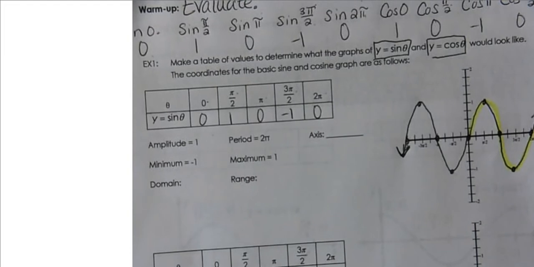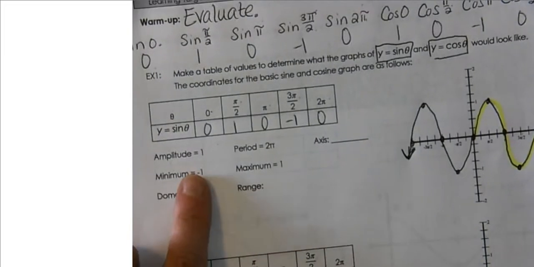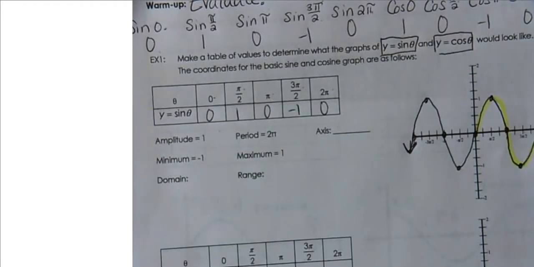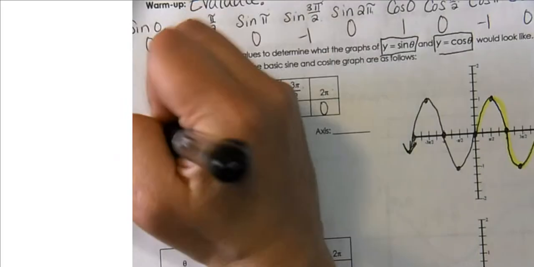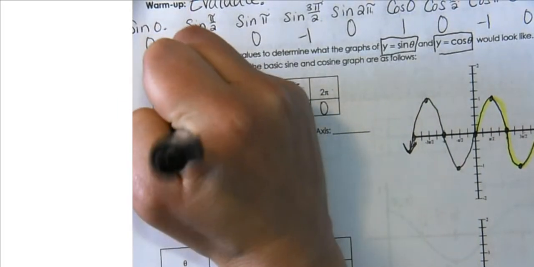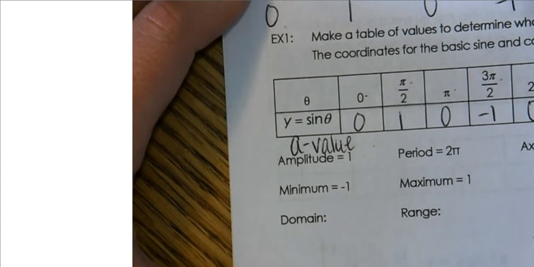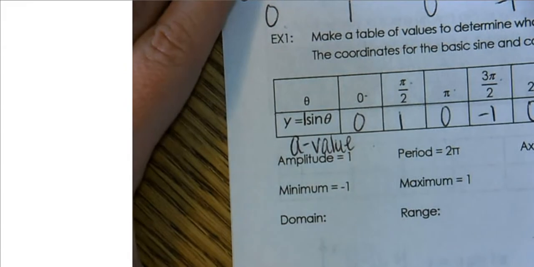The first thing I want you to know is that there exists a new word called amplitude. And what amplitude represents is half the difference between our maximum value and our minimum value. Typically, amplitude is your A value. So your A value, if you think back to all of the functions that we've graphed so far this year, it's always the number that's in front of whatever operation we are dealing with. So in this case, there exists an invisible number 1 right here, and that A value represents our amplitude.